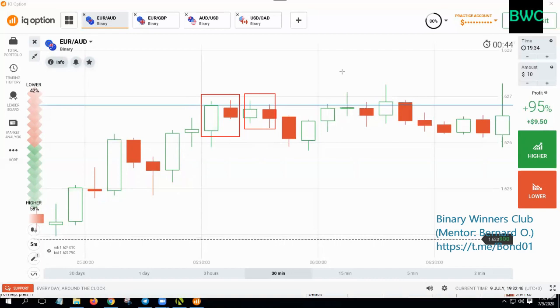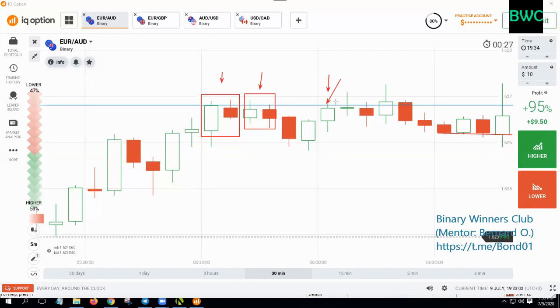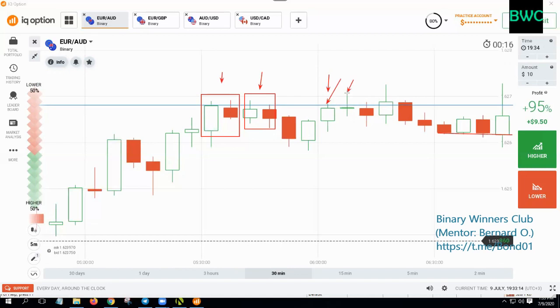Then you wait. So what were you waiting for? A bull to touch it. In other words, you are predicting a similar third pattern. Pattern number 1 here, pattern number 2 here. So you are predicting that a similar pattern will form here. And how do you predict? By waiting for the first candle in the pattern. It was green, followed by red. Green, followed by red. And now you have seen a green. Your assumption is that the next one will be red. But because this is binary, it doesn't have to be red, so long as it closes below your entry level.